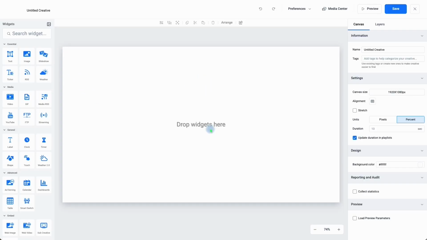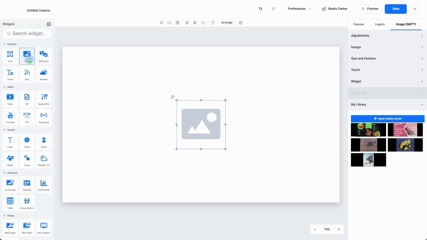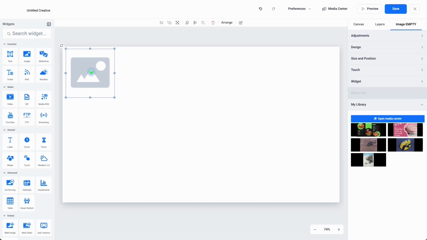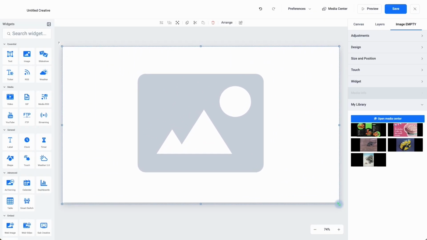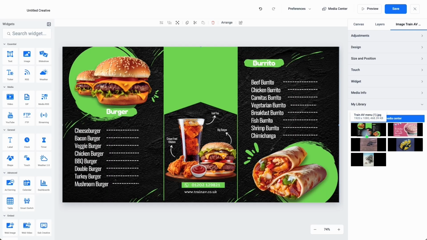And then the next thing I'm going to do is add a background image. So I'm going to choose an image. And I'm just going to make the image go across the whole of the screen. I've already uploaded my picture previously, so I'm just going to choose the image on the right hand side. So it's a menu on the screen here, and then what I would like is on this green tab here is the information of how many tables are available, so my servers can see it very, very easily.